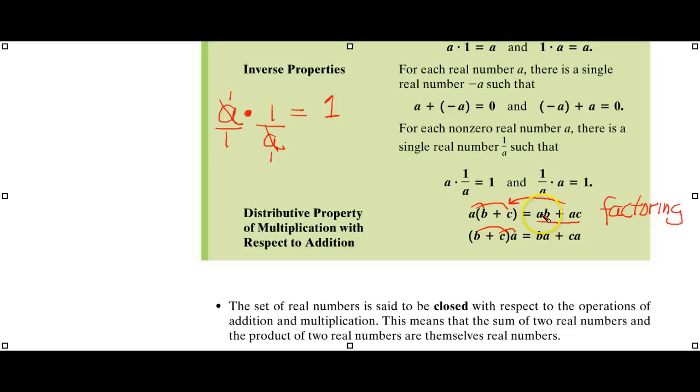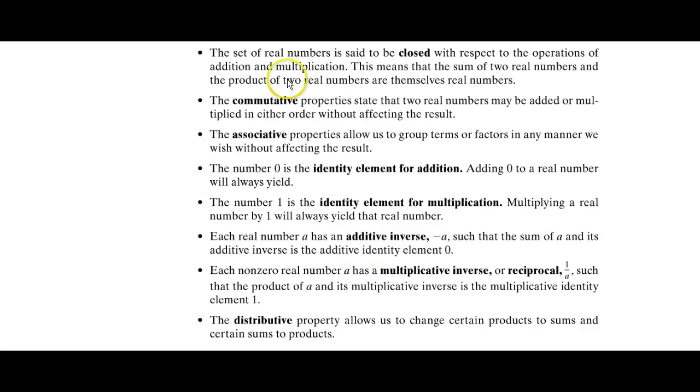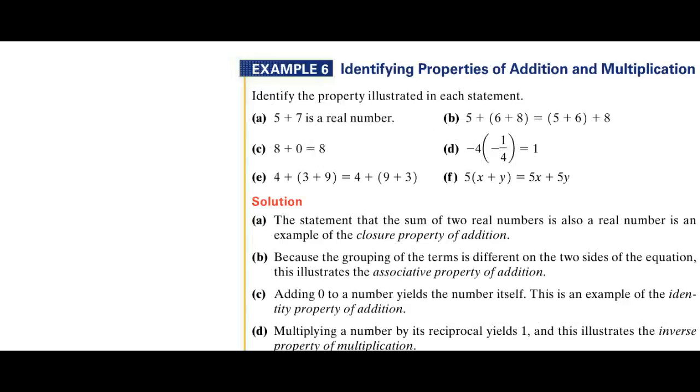We factor the a, which is a common factor in these two terms, so that it looks like that. This way it's distributive, this way it's factoring. Now we say it's a closed set because we're using real numbers for this. Here are the rules, sort of summarized, of what we just gave in lecture. So there they are in your textbook, nicely written out and summarized. So here is where your notes come in handy as reference.